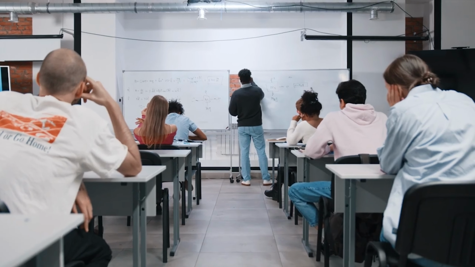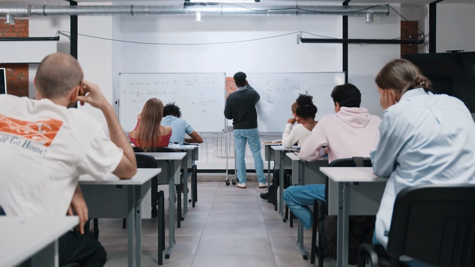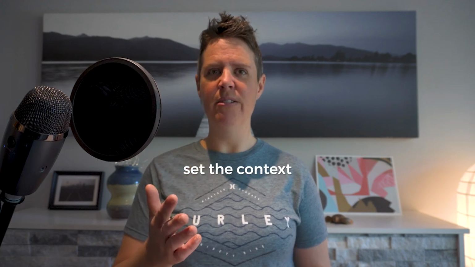All right, the next thing is to focus on meaning. If you teach language removed from situations in which students can use it, it's a little bit useless. So if I'm teaching irregular past tense verbs, then I want students to automatically think in their head, oh, I can use this to talk about past vacations or something that happens in the past. That's why it's important to set the context and then also spend some time focusing on meaning.